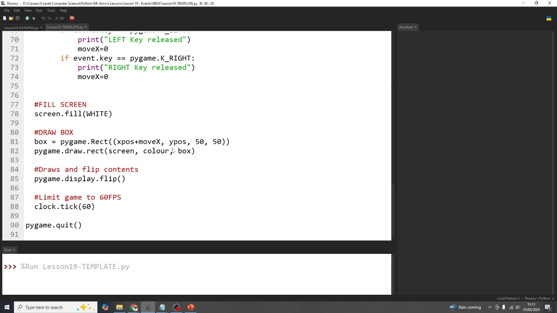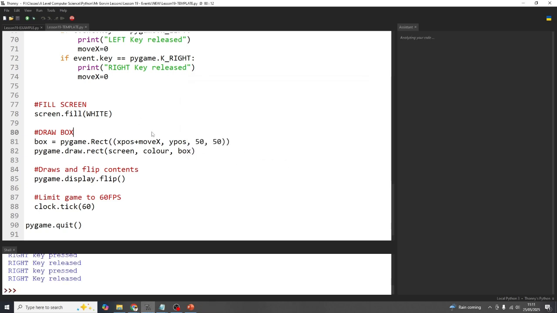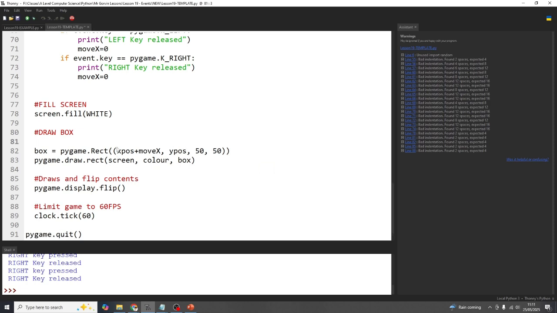So now if we run our game, you'll notice if I press the key, the box is moving a bit, but it's not keep moving. So what's actually happening is we're setting the X position to -5 and +5 rather than adding to it. So the final thing we have to do in here is just before I've set this, I'm going to say X pos plus equals move X. So I'm going to add this to the X position. I'm going to add it to it rather than actually doing it the other way.